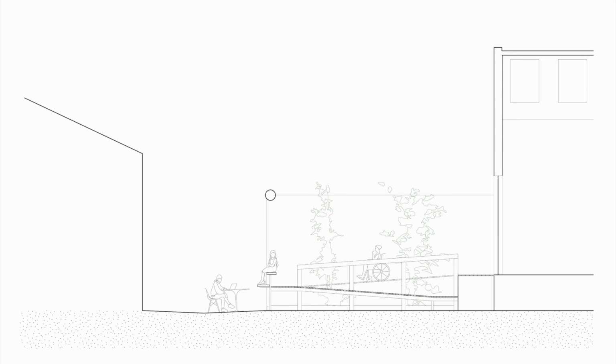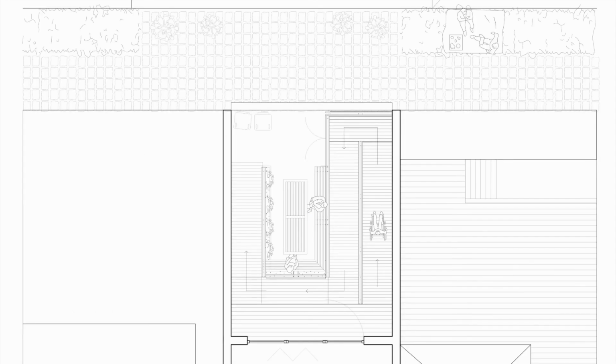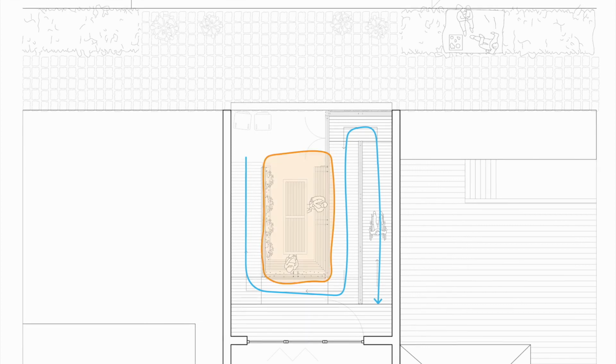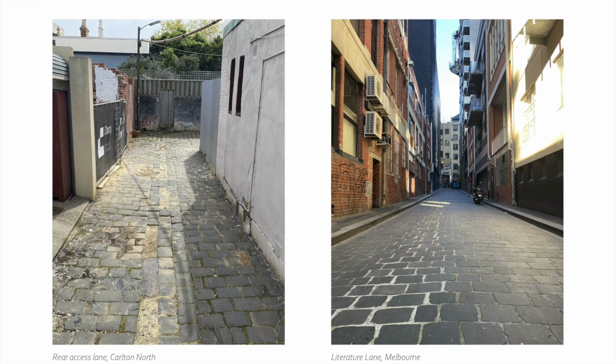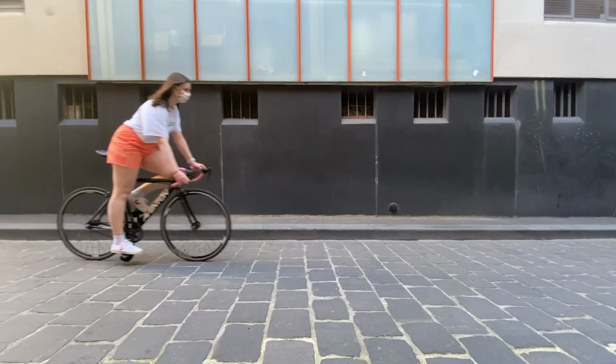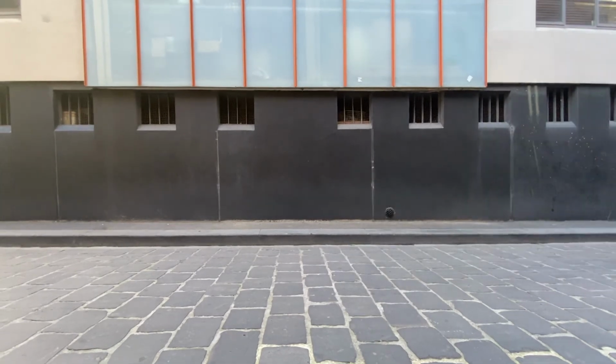As you can see from the drawings, there would be a ramp structure which provided access to the house, but there would still be enough room for a private sitting space in the backyard. There would also be potential to open the backyard to the laneway, extending out into the public realm and using the space on offer. In order to make sure the laneway is more functional, especially for those in a wheelchair, the bluestone would be cut and relaid to allow for universal use of the space.